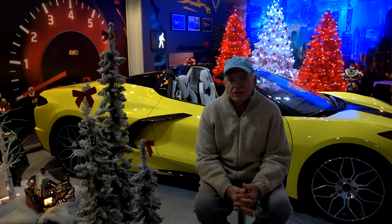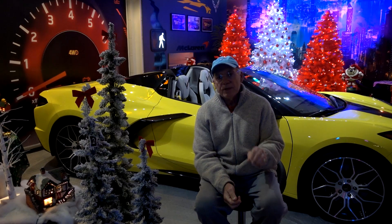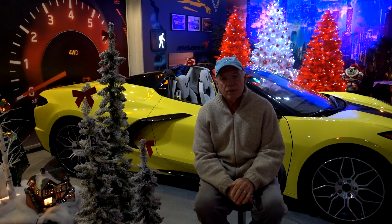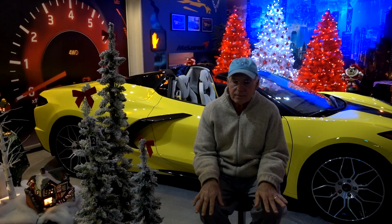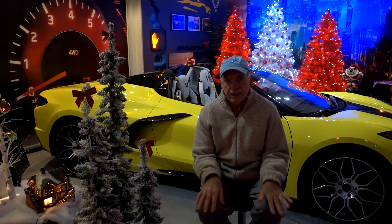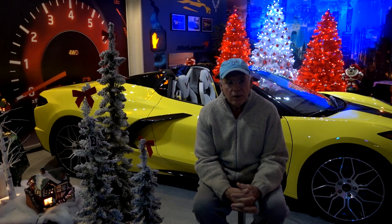Another thing I want to mention: I might be getting another car. This summer I'm going to sell the Camaro — I have a '72 Camaro Z28 RS, black with white stripes, beautiful paint job. It's got an M22 rock crusher. It's time for me to sell it — I don't drive it much, I don't like shifting anymore. My right knee and left knee both hurt bad and it's more difficult for me to shift now.